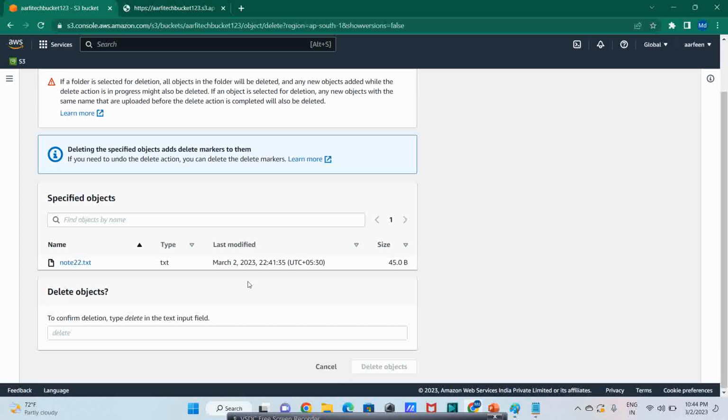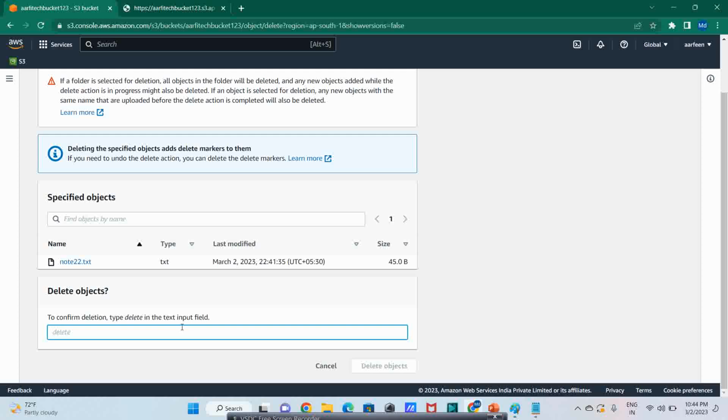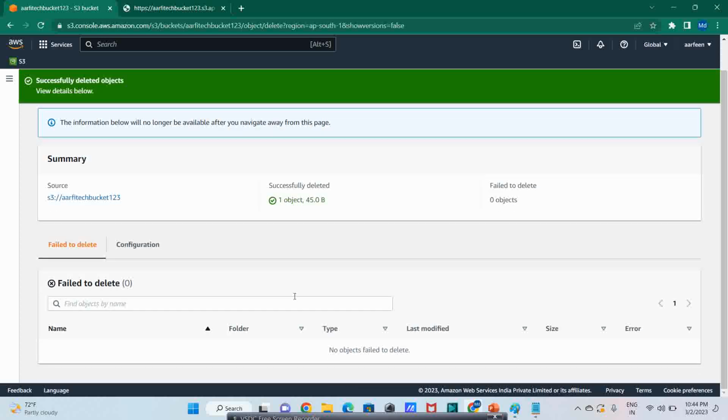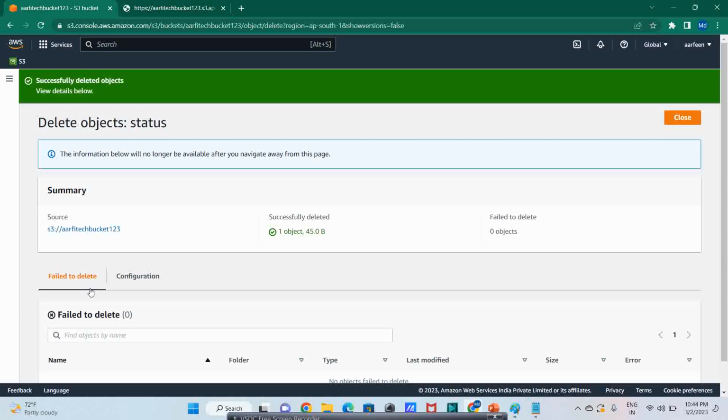Then I will try to recover it. Then let's see how a deleted file can be recovered. So it is very useful for organization purposes. If something is deleted by mistake, or some important data, and versioning is enabled, we can recover it, right?